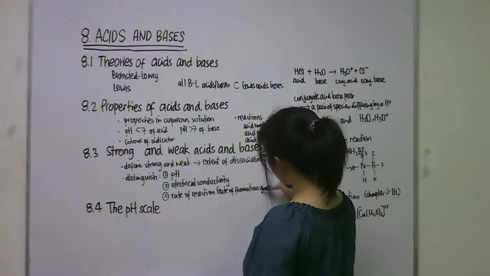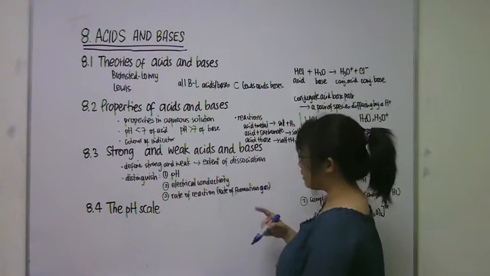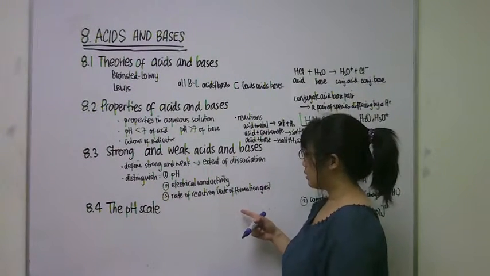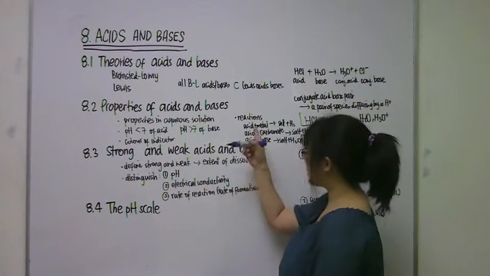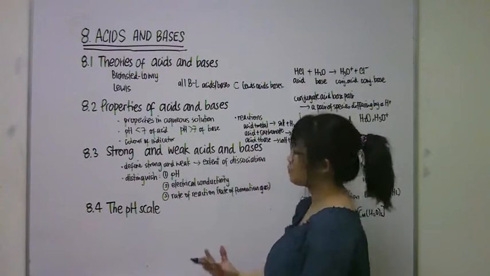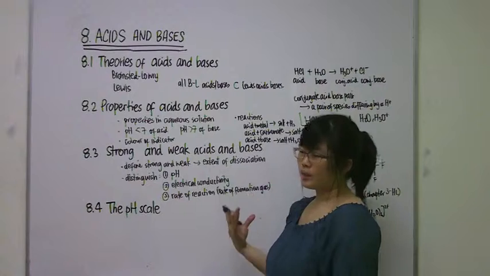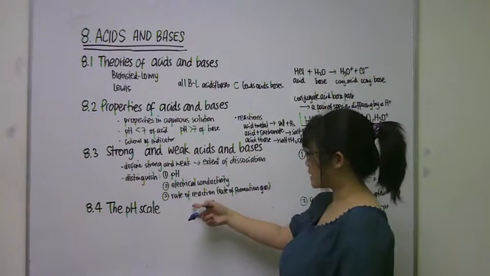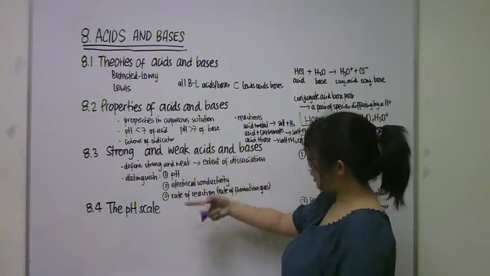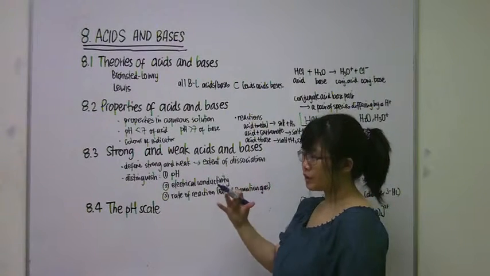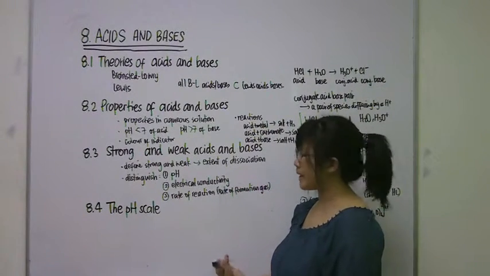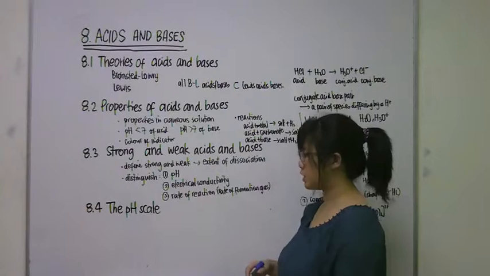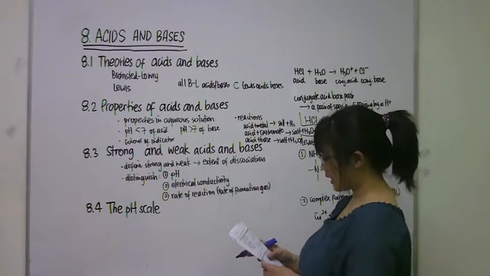So in the third method, we usually react the acid with either a metal or a carbonate so that we can see the formation of hydrogen gas or carbon dioxide. We can also say effervescence. A strong acid will have a greater rate of effervescence than a weak acid if they are of the same concentration.